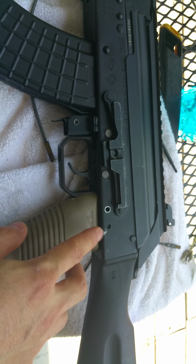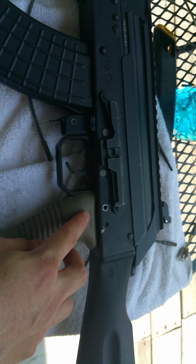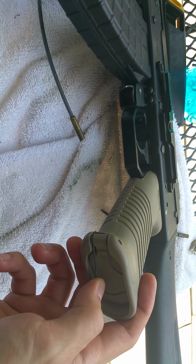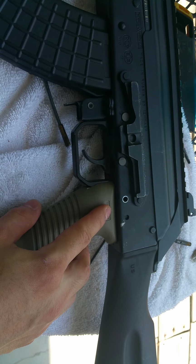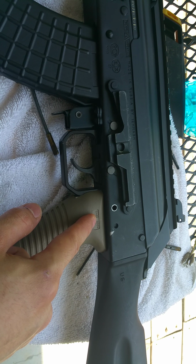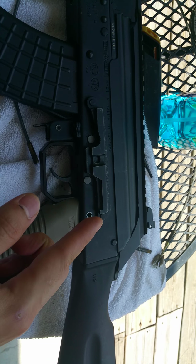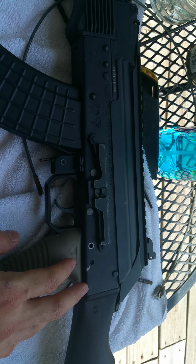The factory ones usually don't fit because the threads are too long, so it's going to be kind of goofy, or you're going to have to cut off some of the threads for it to fit. So just keep that in mind. But anything with basically a door that opens up or has like a hollow cavity, where you can put a small screw in here, that one would work. Because basically, this screw would bottom out, whereas the other AK ones, there's a piece of metal that is held in place, and the screw will keep going in and go through the other side.